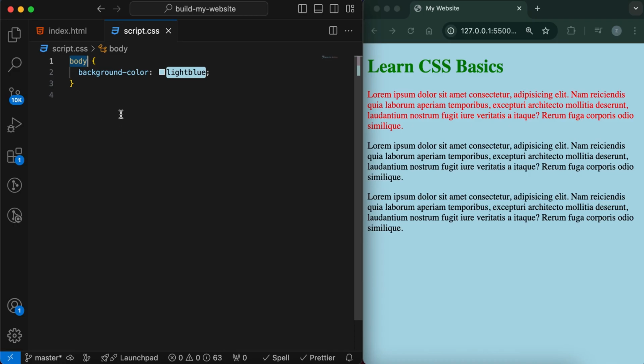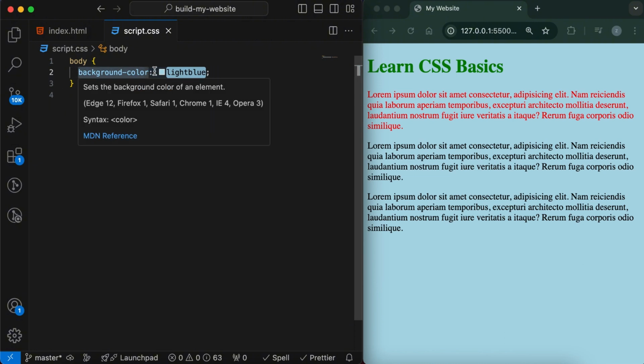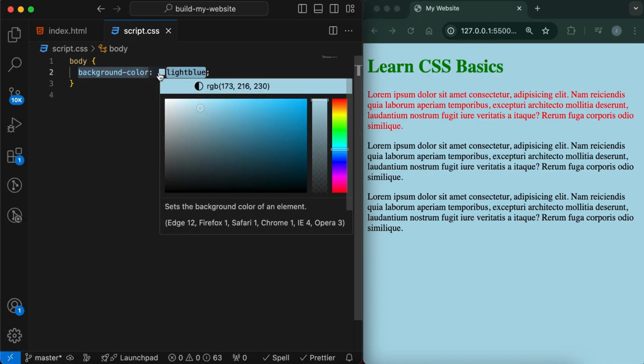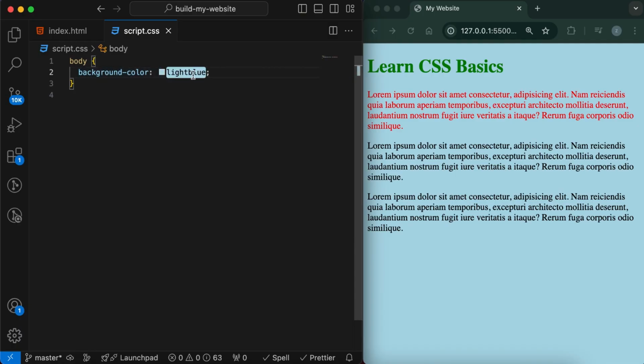You can target it with the opening and closing curly braces here, and inside it you can specify your property and the value. A property is the aspect of the element we want to style, like the color or the background in our case, and the value specifies the style we apply, like here in our case the light blue.